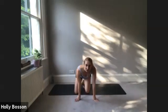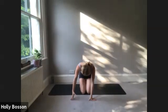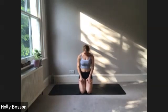Rock forward onto the hands and tuck the toes under behind you so that you're sitting back on the heels, feeling a nice stretch down the backs of the feet. At any point if that gets uncomfortable, then just point the feet and sit back on the heels. And we're just going to drop the chin down to the chest, keeping the back and posture nice and straight.